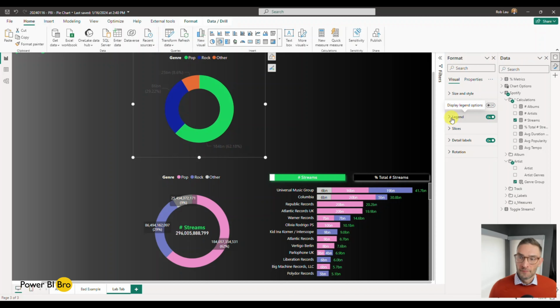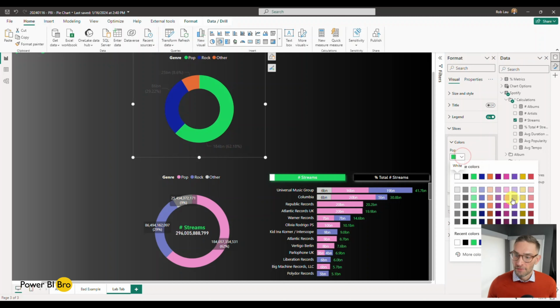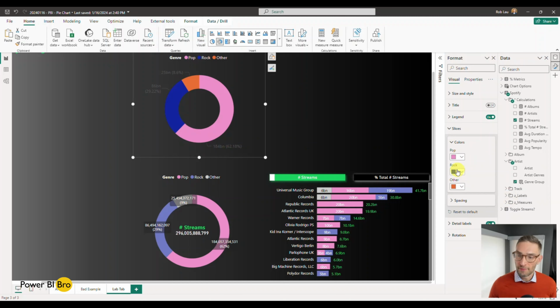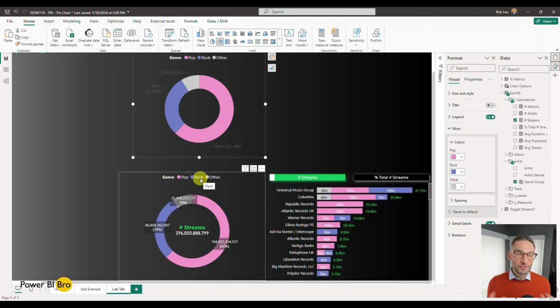Let's keep progressing. The slices. Let's set the colors. So pop is going to be pink, rock, blue, other, gray, signifying kind of empty. So that right there is setting up the colors for what we're looking for. Now you can see there's width differences, there's usage of space and data labels. So let's continue. Again, as you build this out, set your colors so it's a good tone. You can choose a color palette from websites such as coolors.co and various other places.